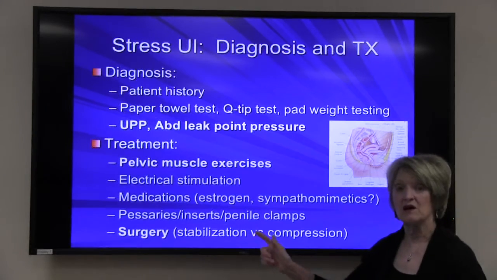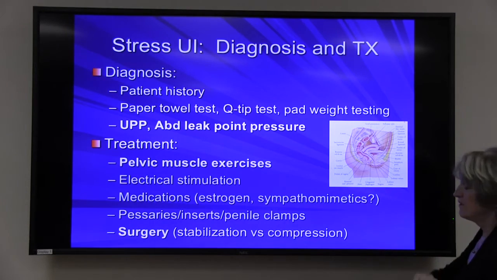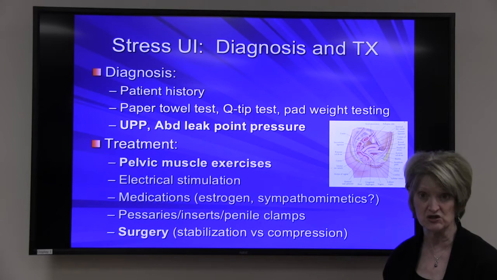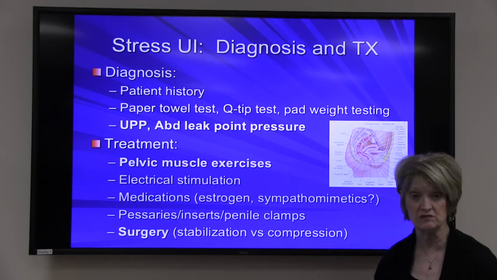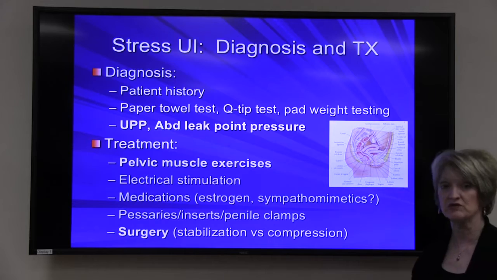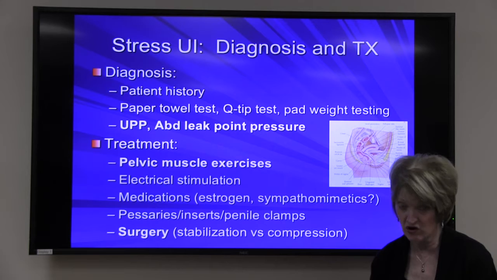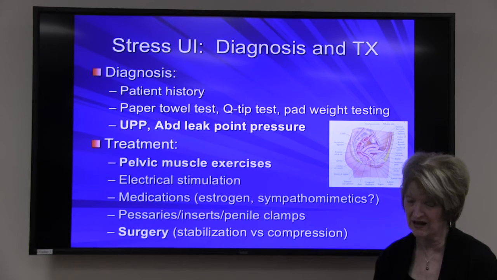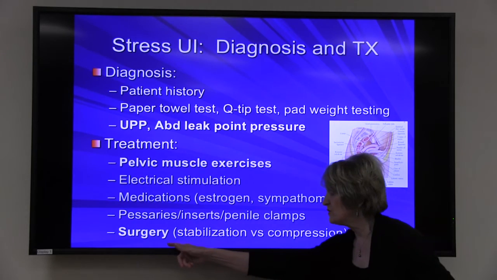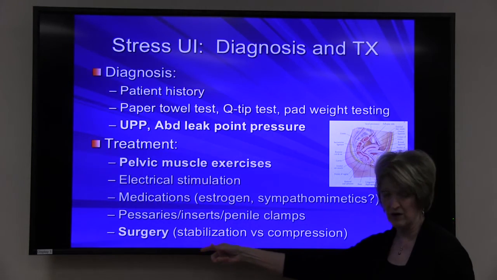We will talk about using pessaries to provide support for the urethra and the bladder neck and to help hold the urethra and bladder neck in position. Not widely used, but an option. We will talk about the availability of urethral inserts for women and penile clamps for men. And yes, I know that sounds archaic, but they are still sometimes used and successfully used, so we will come back to that. But the other treatment options in bold: pelvic muscle exercises, surgery.